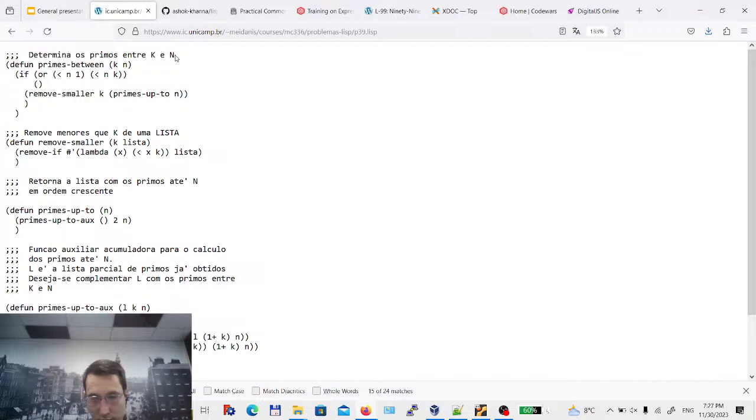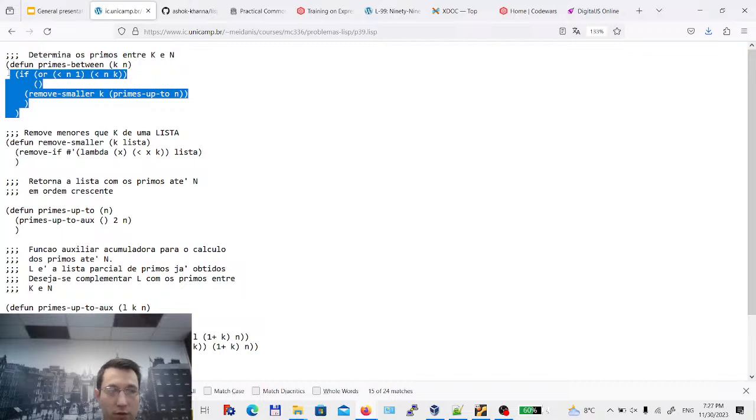So we can determine which are the prime numbers between those numbers. So we have to find the primes before some value k and primes after this value.